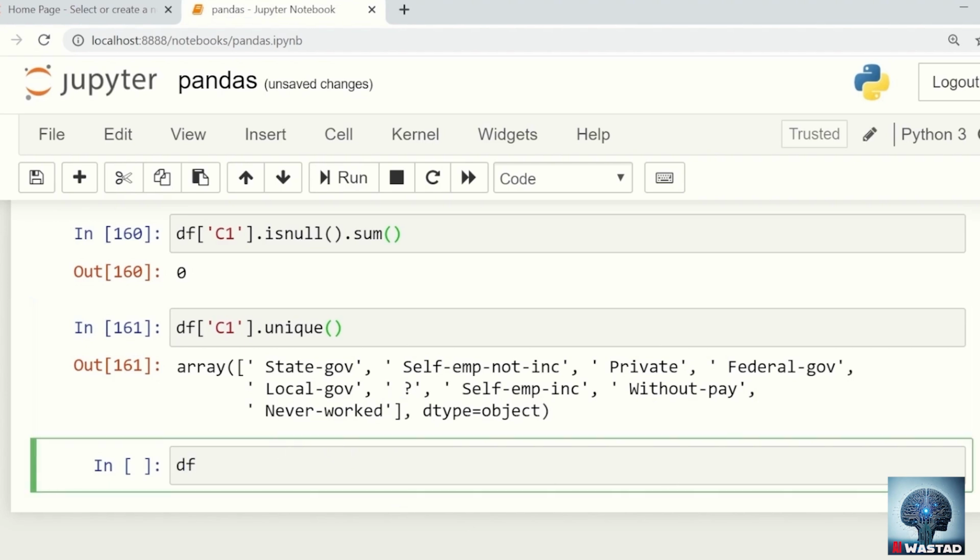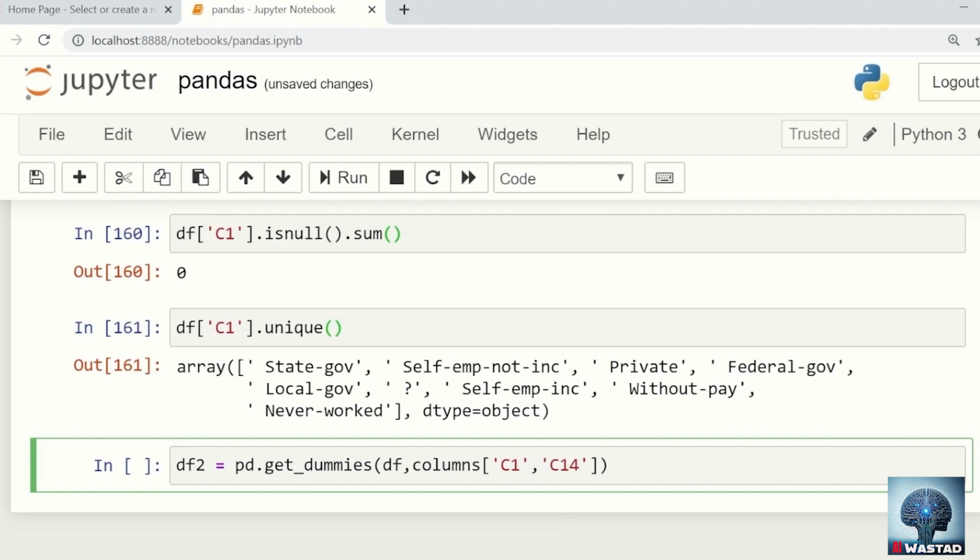So let me call that df2 equals pd.get_dummies of df, and the columns we are interested in are, let me convert C1 and let me convert the C14 column as well.